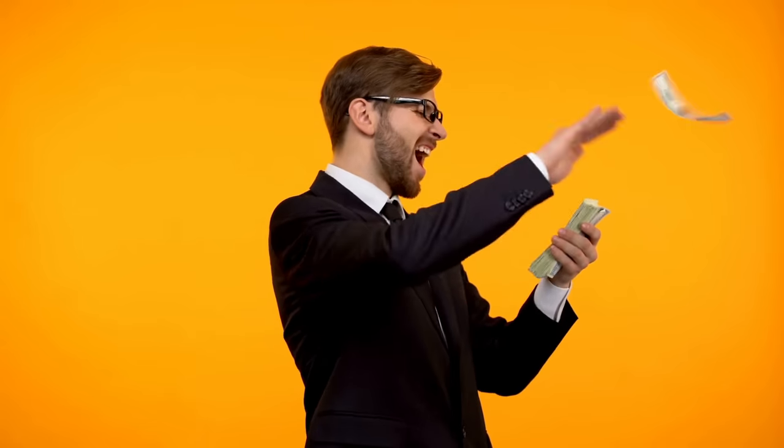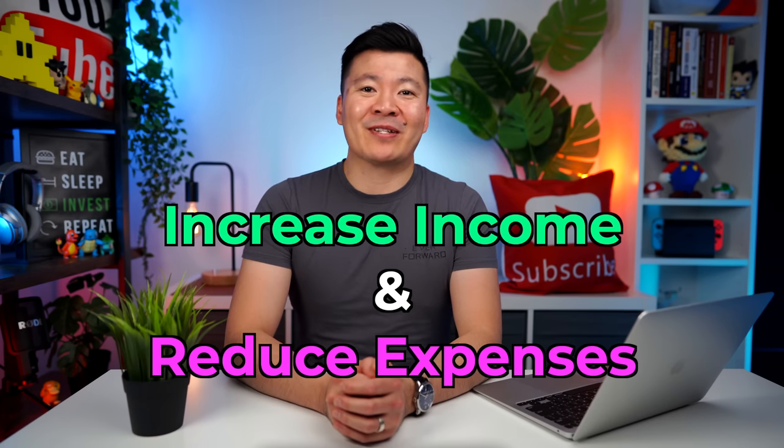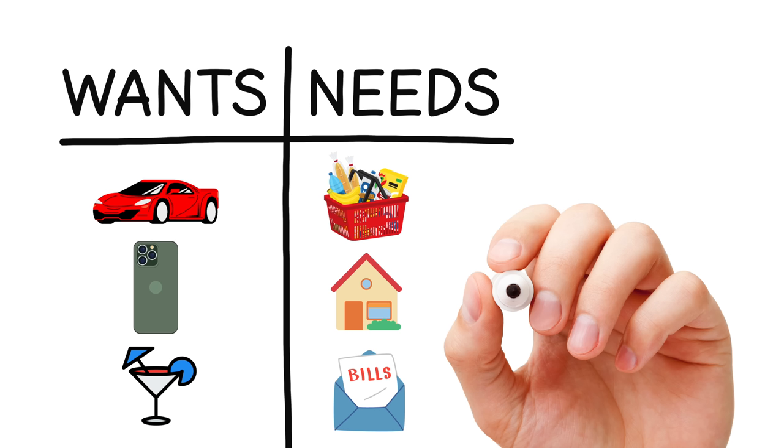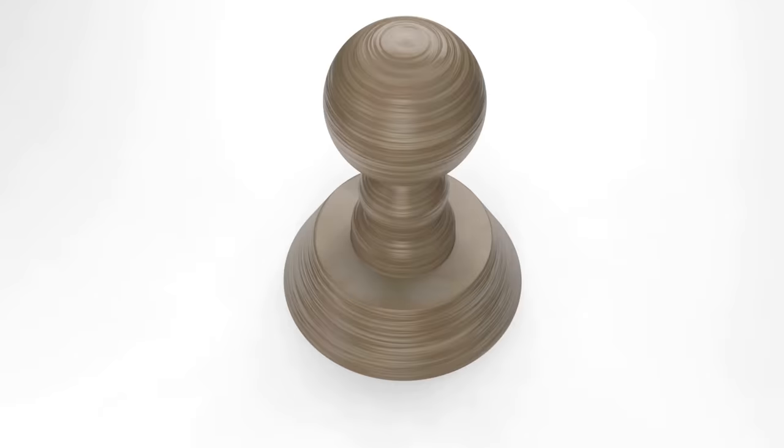Having said all this about earning more money, it's not a free pass to spend whatever you want. Reducing your expenses is still important. Do you really need 10 different TV subscriptions? Do you really need that brand new car when a second-hand Toyota Corolla serves the same purpose? Could you rent out spare rooms and potentially live for free? If you want to achieve FIRE quicker, increase your income and reduce your expenses. Sit down and go through your bank and credit card statements, write down all your expenses in a needs versus wants column, and question whether you really need everything on the wants list. Set up an appropriate budget and follow it. The more disciplined you are, the faster you'll achieve FIRE.